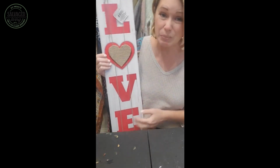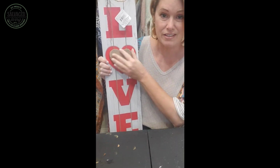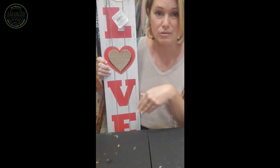So this is one of the first things I got at the Dollar Tree dollar store. This sign's actually pretty cute on its own. It's just a little plank that says love, and it's got a little 3D burlap heart. So you could totally use that in your decor, but I wanted to change it up a little bit, and I'm really wanting to put this over my stove, like the oven vent hood in my kitchen. And so I want it to go this way, and I'm going to leave this side in case I decide I want to use it.